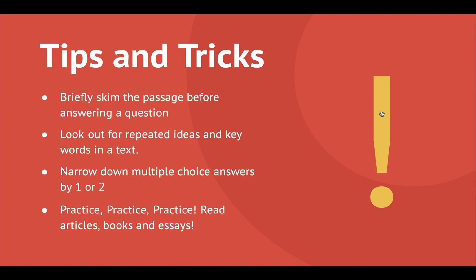And lastly, the most important thing is to practice, practice, practice. Read articles, academic articles, books, and essays. You can read a passage in a newspaper article, for instance, and ask yourself what the main idea is, what the supporting idea is. These help you prepare and train your mind to find these sentences and find the keywords and find repeated ideas. The more you do them, the more it will come naturally to you.